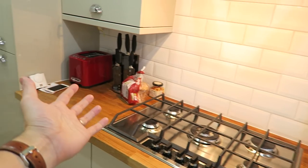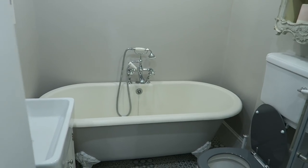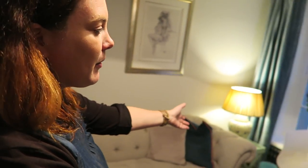Here we are back at our Airbnb — come on in and check it out. Here's the kitchen, stove, and it actually has an oven. In here there's a washer and dryer, a beautiful bathroom — look at the tub. Then we have this gorgeous king size bed and a very big room. Here's the living room with a big TV, shelf of books and DVDs, an extra bed, a great big chair and sofa, and a table for dinner or setting up laptops. This place is in the perfect location — just a couple minutes from The Circus. It's by Bath Spa Holiday Lex and we'll link it below so you can see this unit and all the others you can rent.